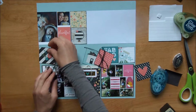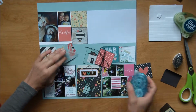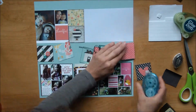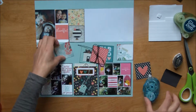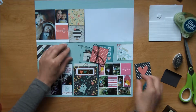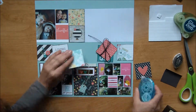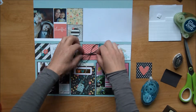Once my bottom row is adhered, I'll start to glue down those 2x2 squares. And I'm going to start working from the outsides first so I can get everything evenly dispersed. I'm also going to put mine straight in line with the top line of photos, which go all the way to the edge. But you can see on the example and read in the directions that Shelby suggests we leave a 1/4 inch border all the way around the page for this layout.